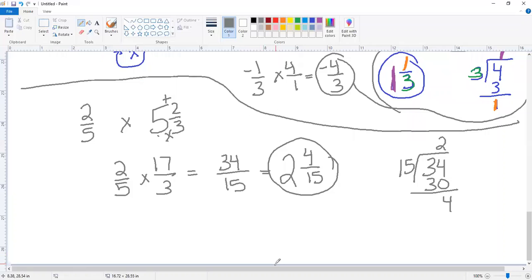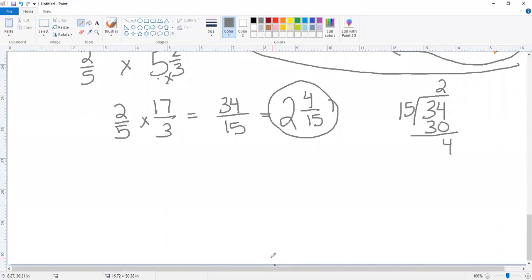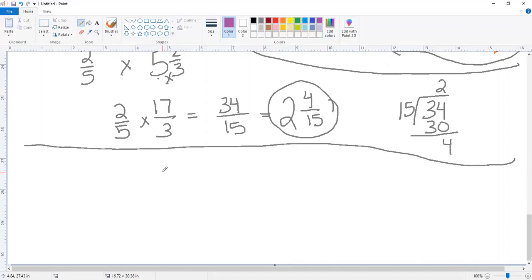And one more word problem and we are done with page 315. So 3/4 of the students watch TV, 2/5 watched an animal show, and 1/3 recorded it. Can't read my handwriting, but I'm pretty sure it's 1/3. So we're going to multiply these 3 fractions together to see how many recorded the show. So we're going to start with our PEMDAS. Order of operations, multiply from left to right.